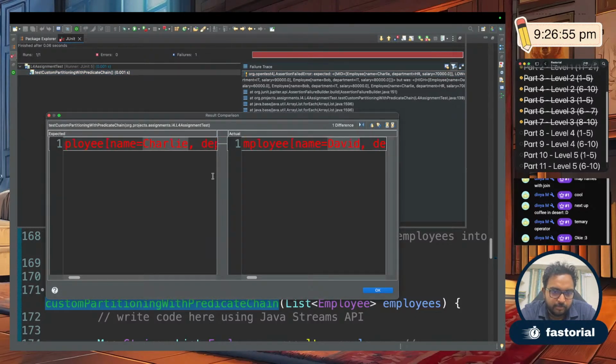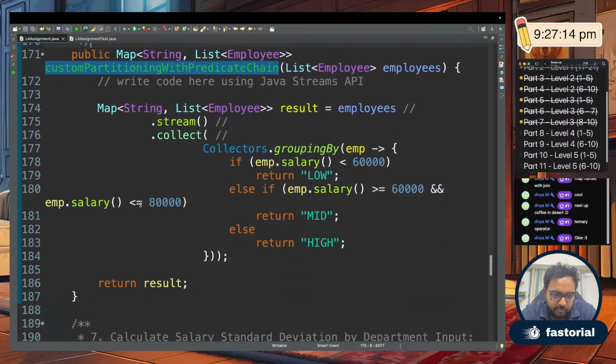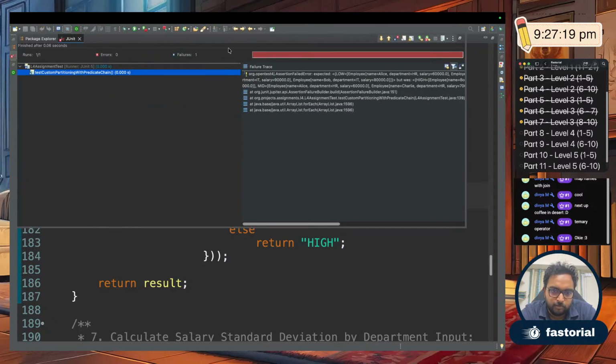Where is expected? It changed again. Mid is this, low is this. And where is high? High has David 90,000 and Bob 80,000. So they are considering 80,000 also as high. Then I have to just change this. If I change this, will it help? No. What is it now?